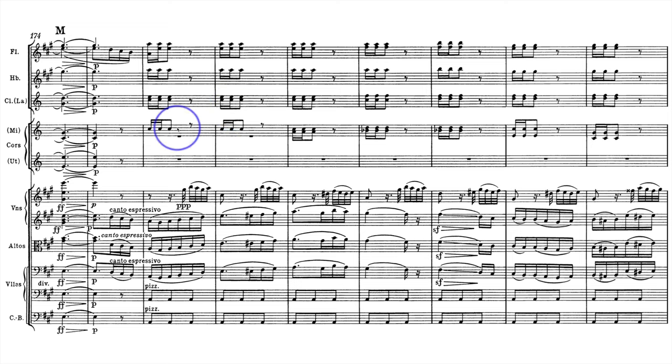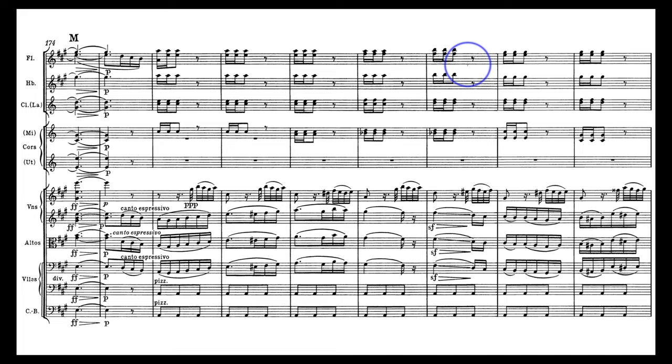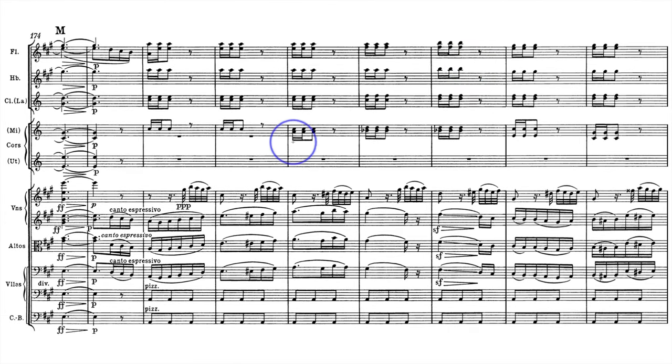And don't forget, this would be an E, right? So whatever is a C in any tuning is the tuning note. So if the tuning of the natural horn is in E and you read a C, that's an E. So in this case, down a sixth. And then our clarinets are playing a C major third, that would be an A major third. It's the same basic concept here. So, close harmonic voicings in the winds, and then supported from below by the horns. It's pretty basic scoring, really.